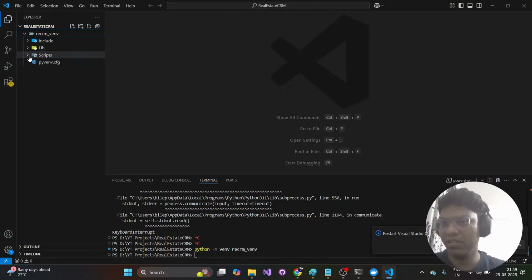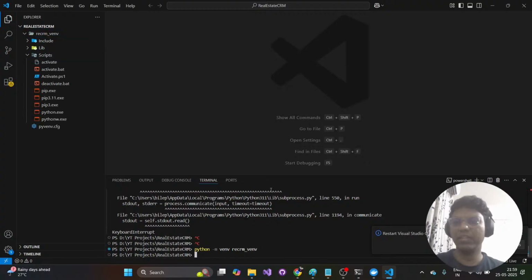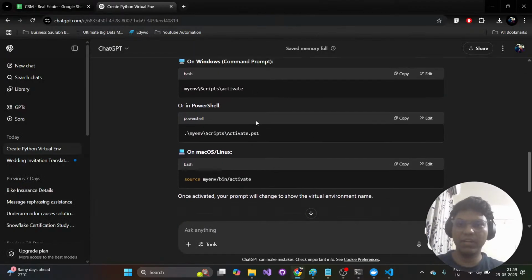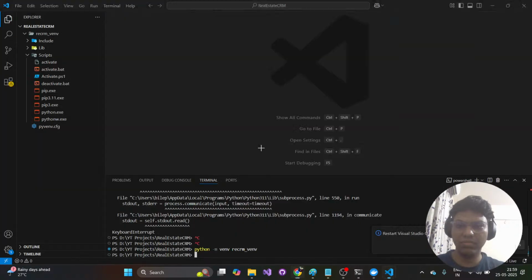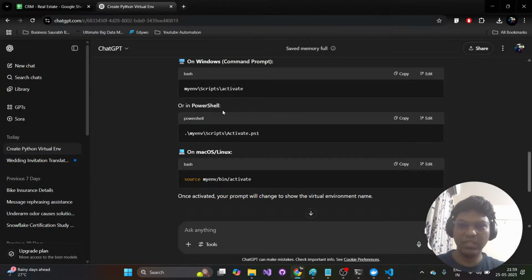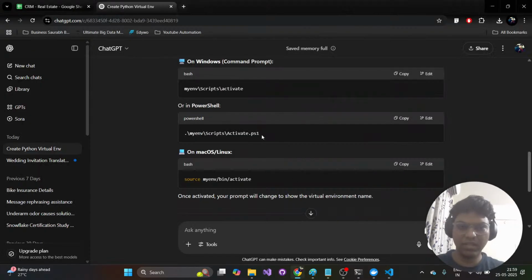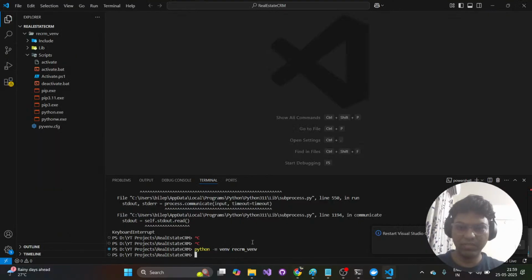It has some scripts to activate. So we can activate that virtual environment by going to the Scripts directory. It says here in PowerShell you have to copy this. Let me copy it like this because we have to edit it as well.